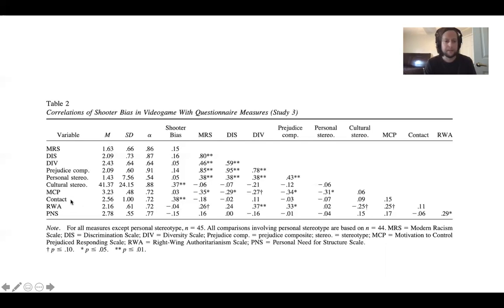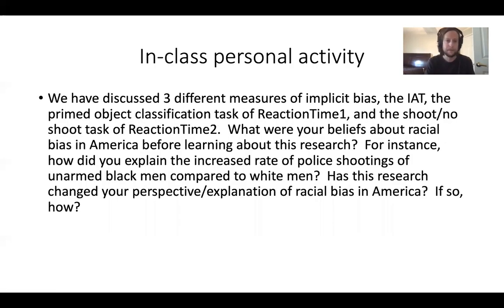They found a positive correlation where the more contact you reported in a self-report questionnaire with individuals who are Black, the stronger your shooter bias. And they were not able to explain that. And I don't know how to explain it either. The cultural stereotypes one makes a lot of sense to me. This one doesn't make any sense to me. But it's food for thought. It's some interesting findings, and I'm sure there will be research building on this in the future.